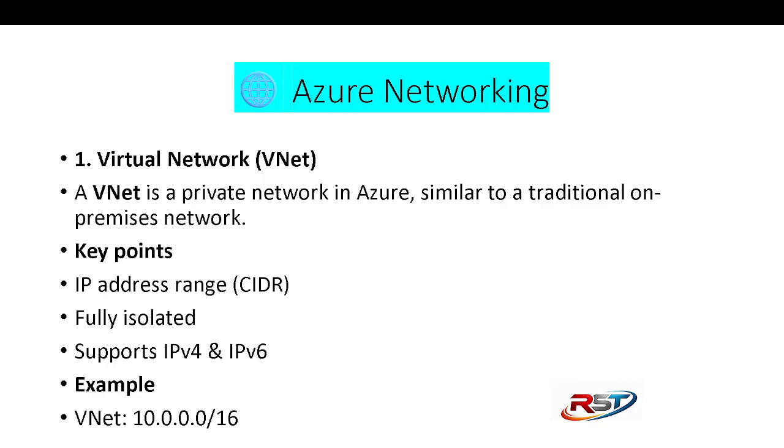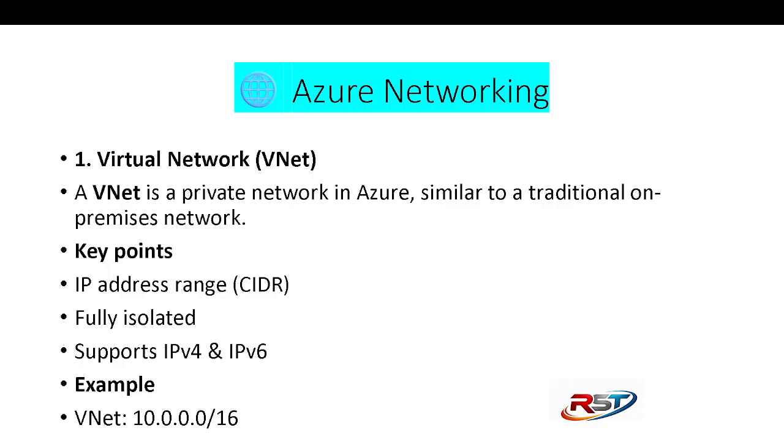So when you create a VNet, it won't be accessible to any other tenant. In Azure we call customers tenants, and when you create a VNet, it is a boundary, a security boundary. So no one can access your VNet. Only your company or you can access it when you create the VNet. So that creates one boundary, and it won't be accessible to any other tenants. That is called fully isolated.